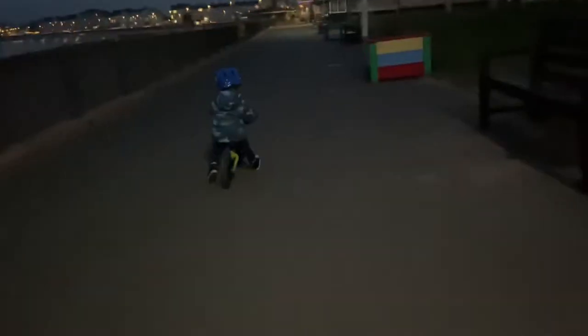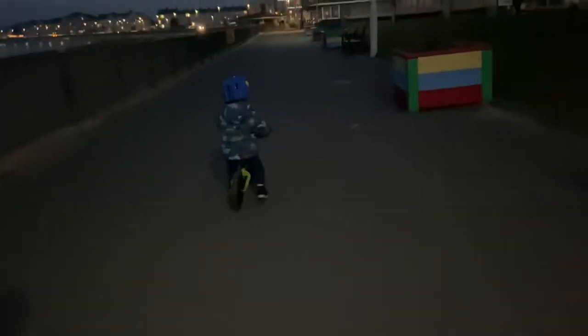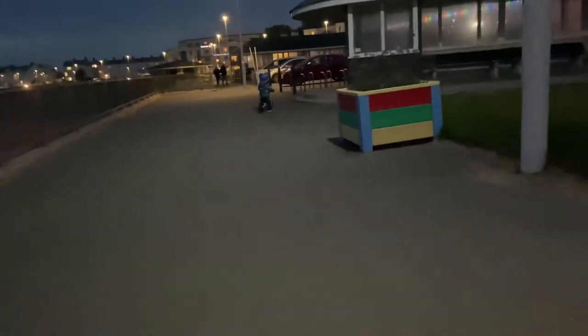Just saying how fast he now goes on it. Can't actually see me. But before, it's actually not that dark. For some reason the camera's making it look darker. Before he was sort of slowish, but he's just gone down a hill. He's just gone down the hill, he sped up and then turned the corner. So he's getting pretty good on it. Fraser, come here. Good job.